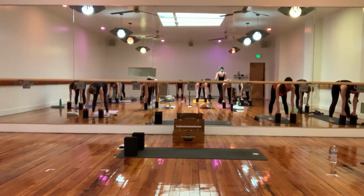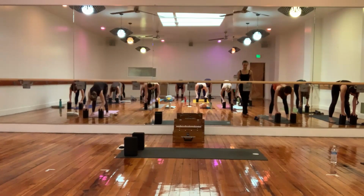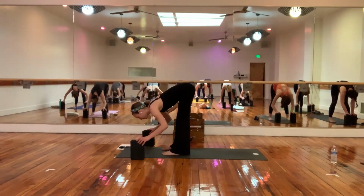Find that teeny tiny little tilt of your tailbone towards the ceiling like we did in our downward facing dog. You can take a little micro bend into your knees, but then re-engage your quads. Take an inhale breath. Exhale, release into your fold. Nice. Okay, move your blocks aside as you lift up halfway.